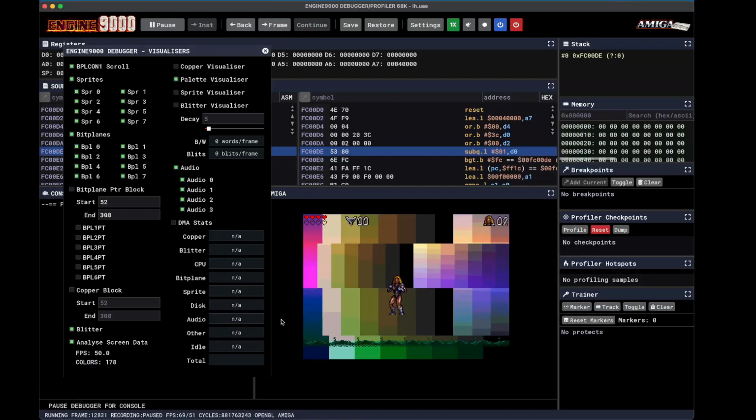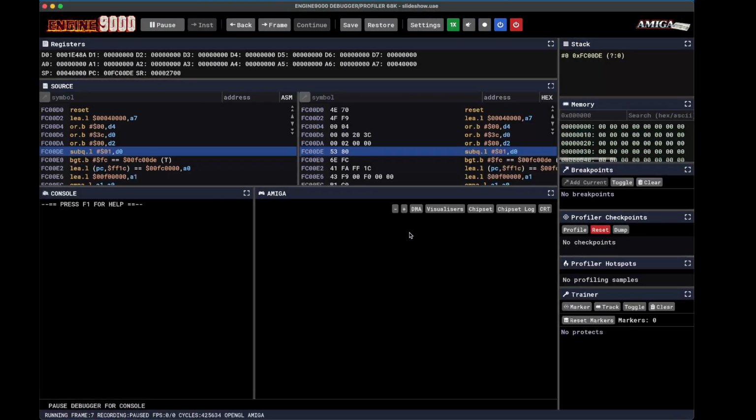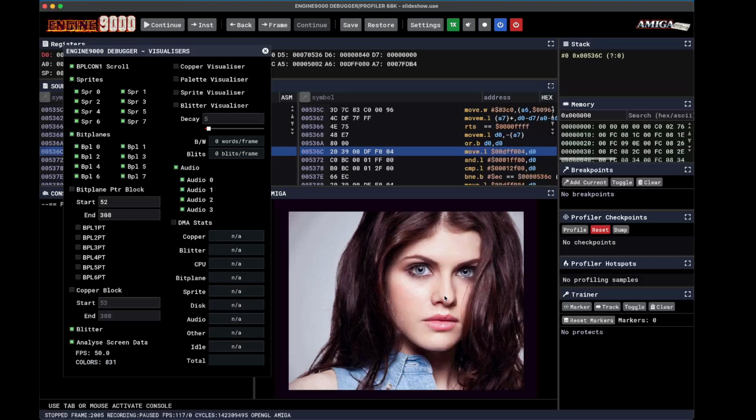Okay, so now let's talk about one more limitation. Let's switch back to this slideshow. This is something that's in my Amiga examples that I wrote way back in 2016. It's a way to exercise the HAM conversion tool I was running at the time. We can see here we've got 831 colours. It also says 50 FPS now.